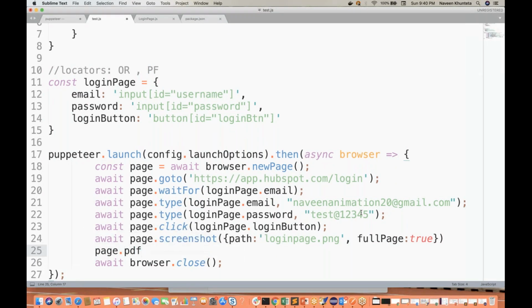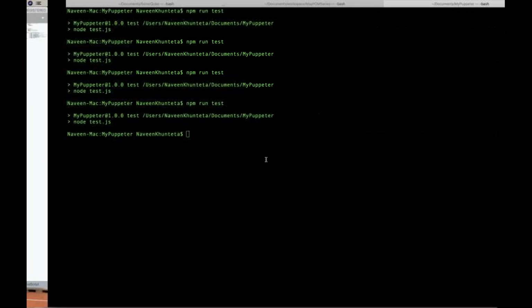Simply write await page dot PDF, and here you need to write the path, the same way. Let's say I want to give my path colon in the same directory. You create your PDF name, let's say loginpage.pdf. So one PDF will be created like this. So page.pdf method you need to remember. You just save it and then launch it again.